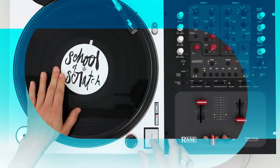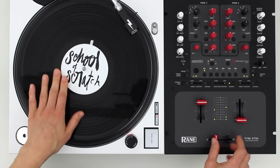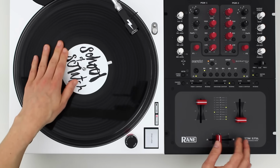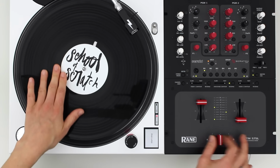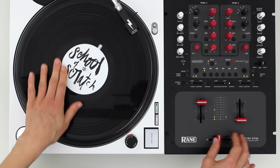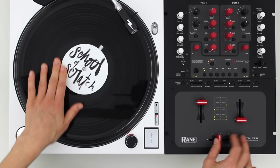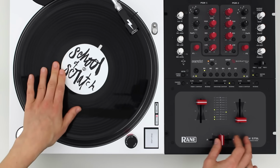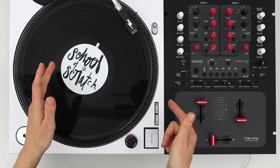Altogether, it sounds like this. And in slow-mo. Let's try it out with the beat so you can hear how it can sound in a freestyle.